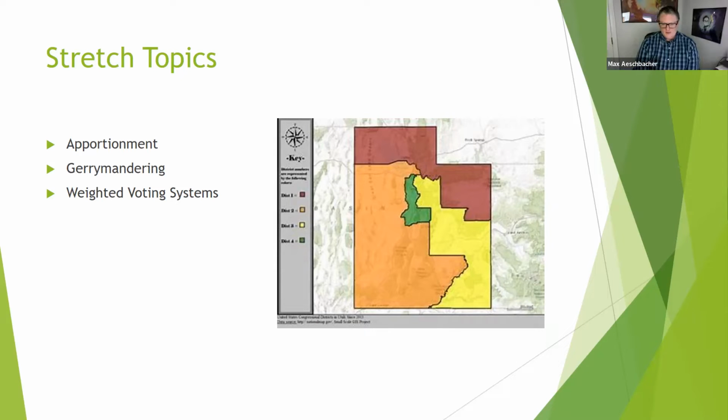So I'll point it out here. The orange region in particular, the region that extends to the bottom west corner of the state, has this little chunk right here at the top that encompasses most of Salt Lake City all the way over to the east bench of Salt Lake City.